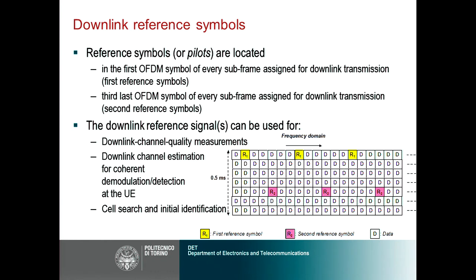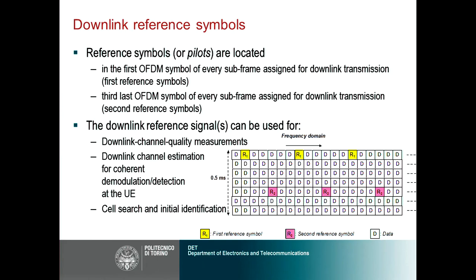When the receiver looks for the reference symbol, it knows where it can find it, and it knows that one out of these 510 sequences is being transmitted. So it checks which one. Once it finds the most likely sequence being transmitted, it equalizes the channel. But by detecting what sequence is being transmitted, the receiver knows what cell it is talking to. So the particular sequence being sent as a reference symbol allows cell identification also. So reference symbols are used for quality measurements, channel estimation, and identification.